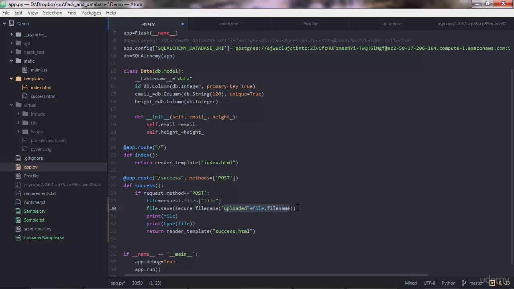Because sometimes some users, maybe hackers, may send files that have sneaky file names, something like that, which will point to your server root, and then they may enter some bash files that can do something on your Linux, so on Heroku, if you upload that to Heroku. This method, secure_filename, makes sure that these kinds of slashes are ignored. So always use that.